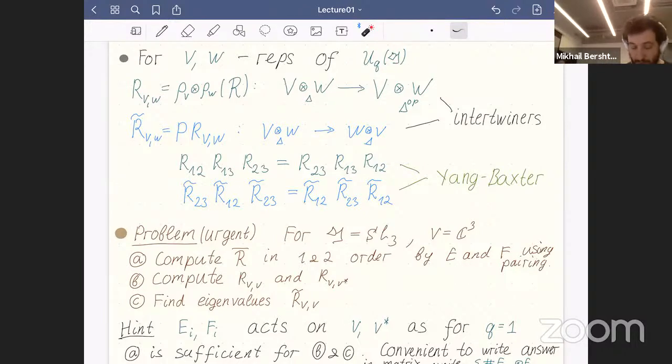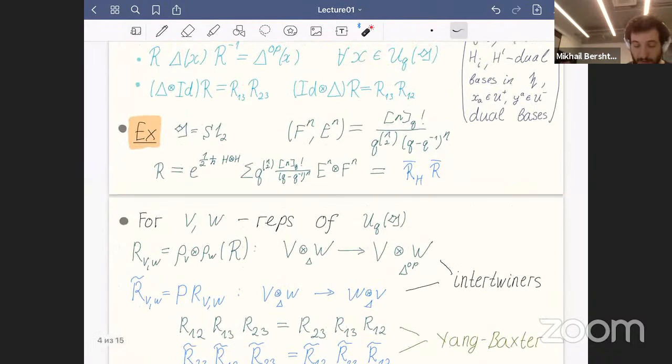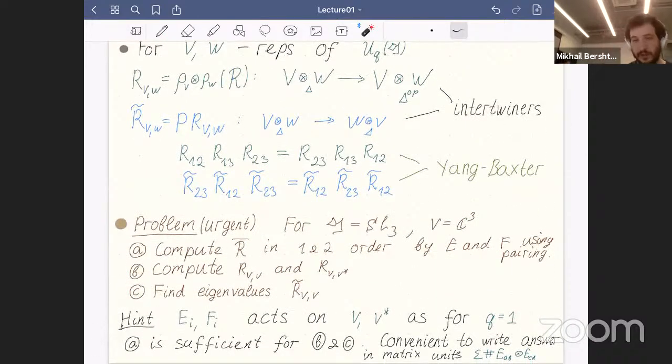Okay, so now the problem. The first problem is to compute this part, R bar. R bar is the part which corresponds to U plus and U minus, which doesn't contain the Cartan part. I don't know if it is possible to write a formula as a sum, maybe possible, but I'm asking just to compute the first two orders. So terms with E squared, E times E and stuff like this, and then we get higher terms. If we have small representations, then you cannot act by E more than two times. So for example, for representations like V and V star, where V is the standard three-dimensional representation, we don't need higher terms, they will vanish. So this will be sufficient to compute the R matrices R_VV and R_VV* from this very definition.